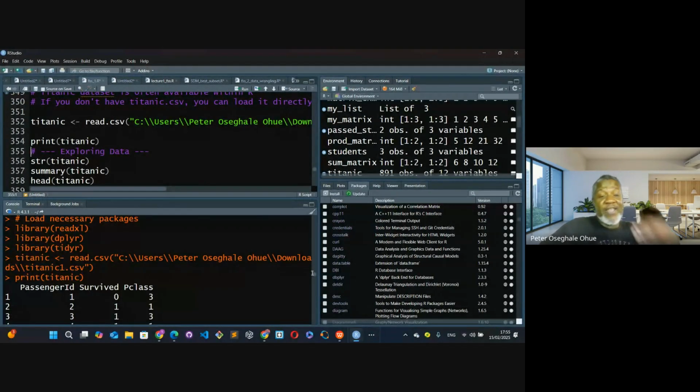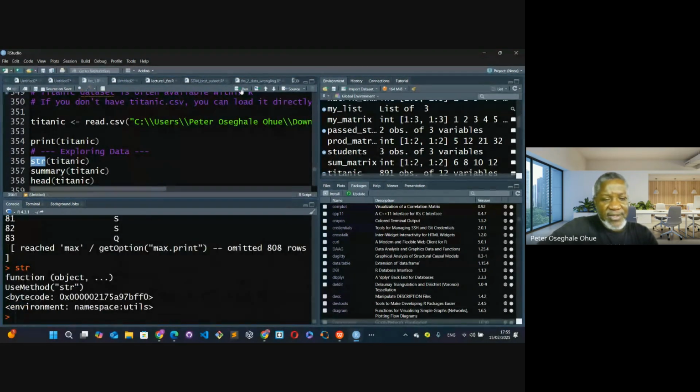So I'm going to leave you today with an introduction to application of the things that we have done, an incomplete class, but a preparation for you where you can begin to search and see if on your own you can resolve some of the problems. So I want to explore the data set. First, I want to check the structure of the data set. I'll use the str function on Titanic.